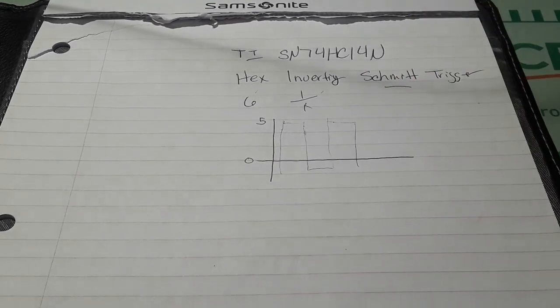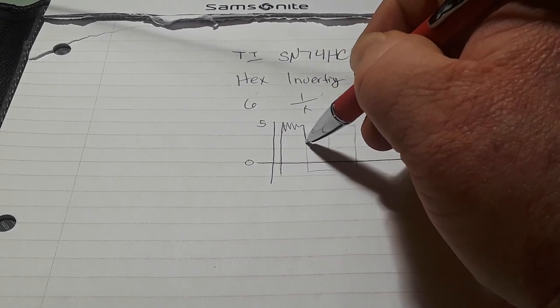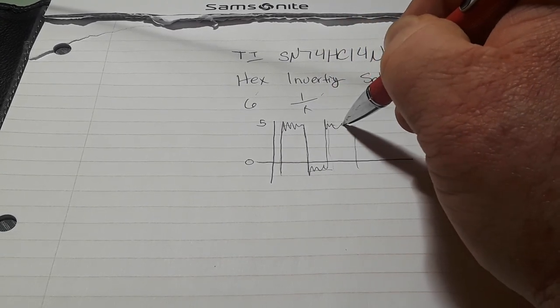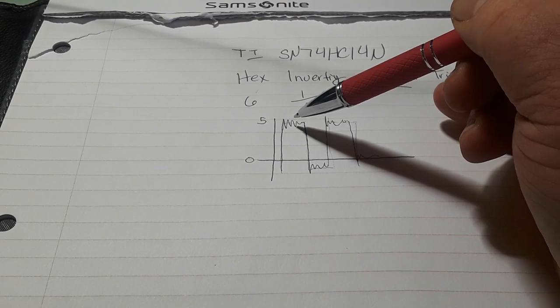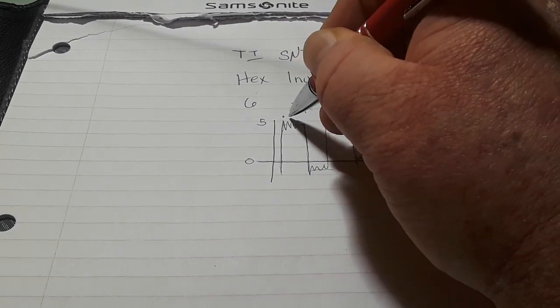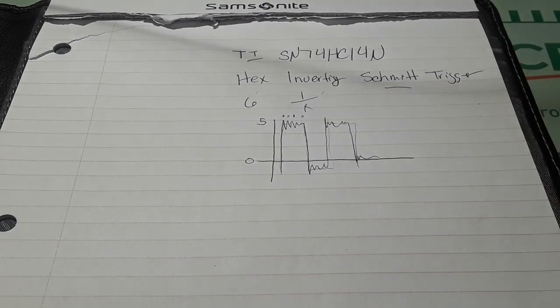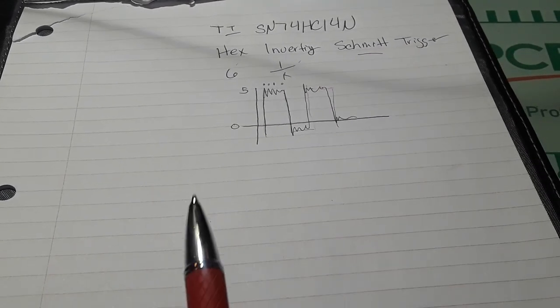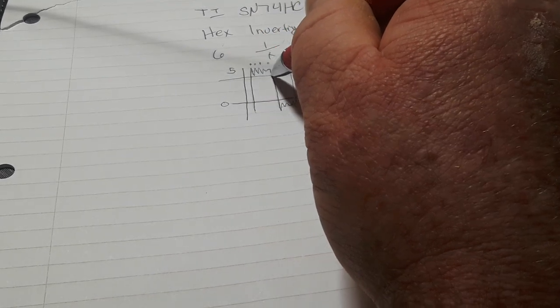Except, have you ever seen a square wave that looks that perfect? What we end up with, our square waves kind of go, and that's ringing. So in a circuit that is looking for an edge, if we zoom in here, there's an edge, there's an edge, there's an edge, there's an edge. Your circuit could switch 5 times. So what the Schmitt trigger does, rather, is it creates a hysteresis pocket.